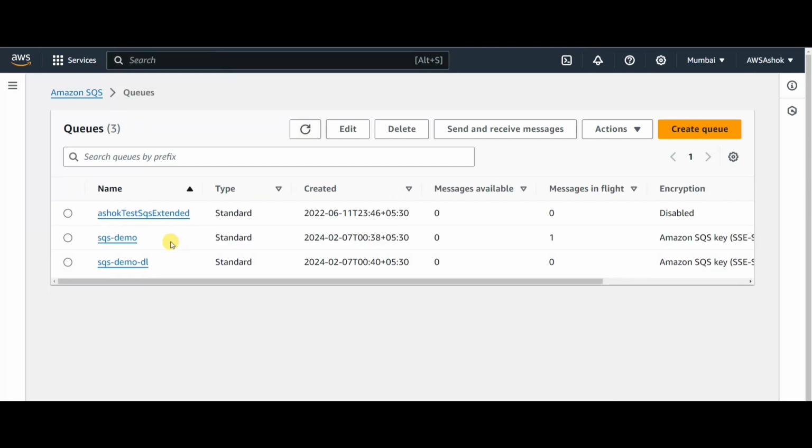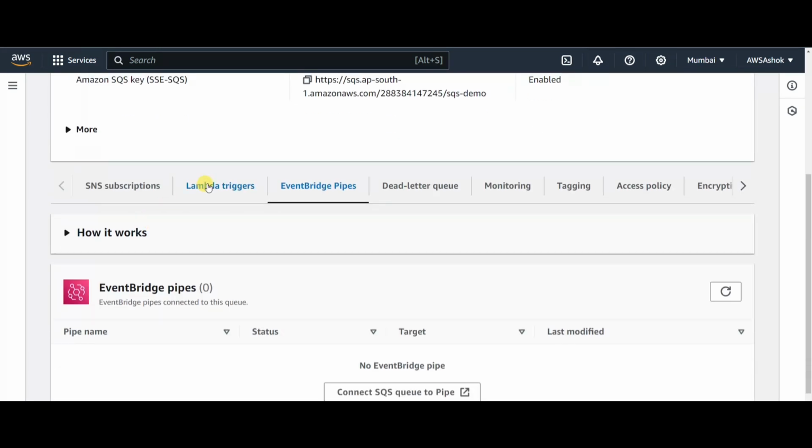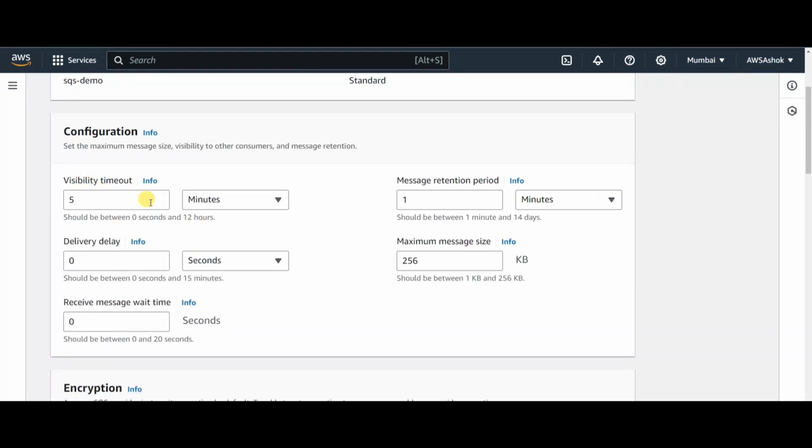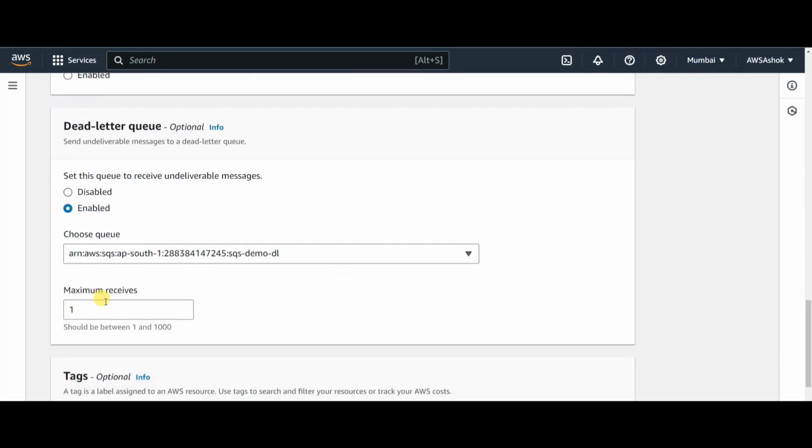Normally it should wait for the visibility timeout. After 5 minutes it would check the maximum receives. If it is 1, it will push to the DLQ. If it is 2, it will push to SQS again to be received by the Lambda, and if that also fails, it will push to the DLQ.